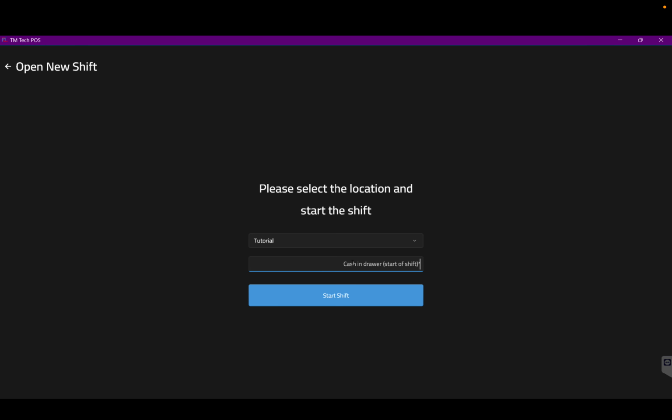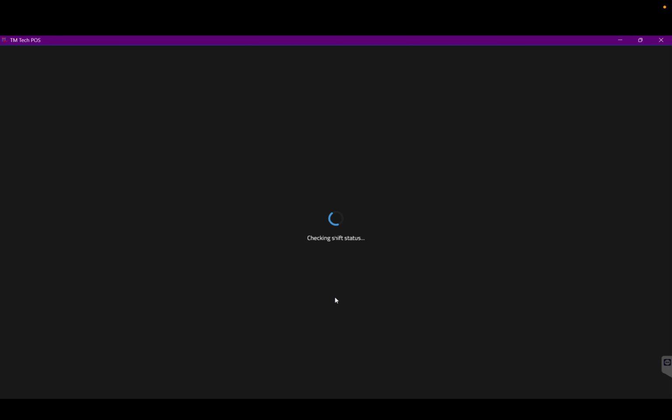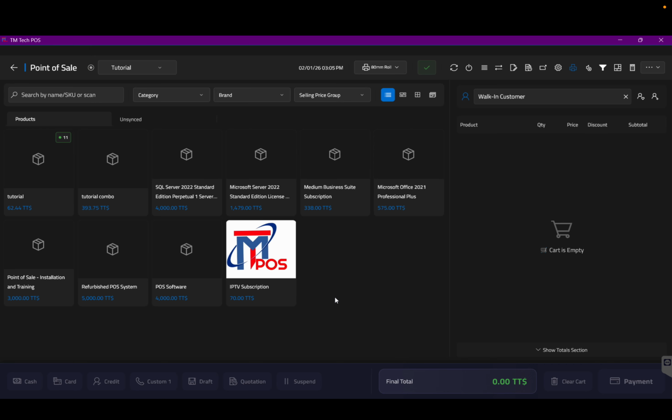We're saying that we are starting today with $3,000 in change, our float, so that if our first customer comes with probably a $100 bill, we would have change in our cash drawer that we could give this customer. We say start shift, and just like that we started our shift, right?